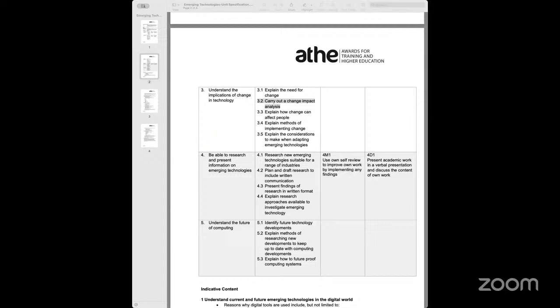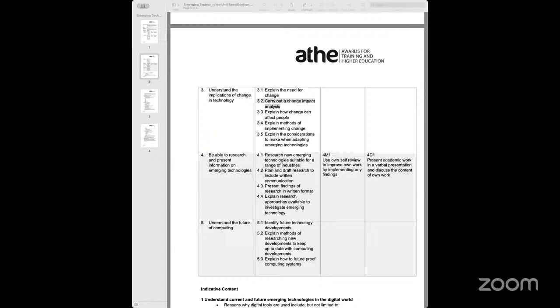The third one we are looking at is how does change affect people? So as I mentioned to you, sometimes people have resistance, or they are not very forthcoming to accepting change because it means a steep learning curve for them. It means reinventing some of the processes and wheels part of it. And in such cases, what could be the reasons why employees or staff or external contractors working for the organization are not happy to embrace that change? We look at that in learning outcome assessment criteria 3.